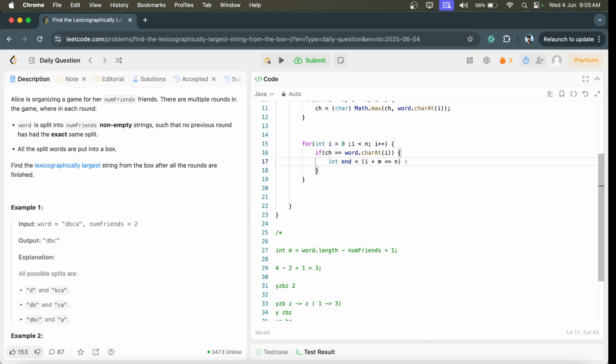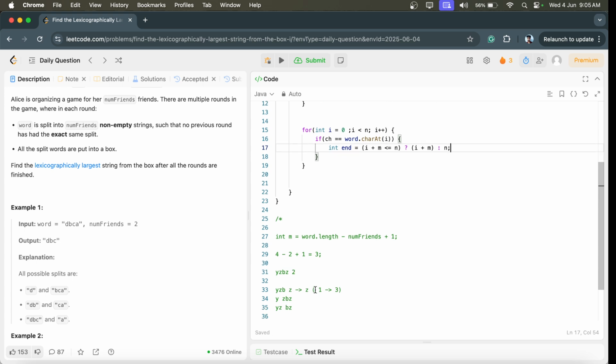In that case I can consider this particular string's length, or else we can go till n. So I'm saying either that entire length or till the last index of that character. I'll explain again.